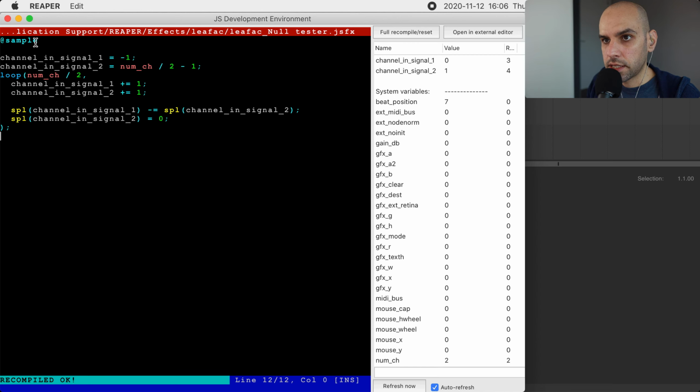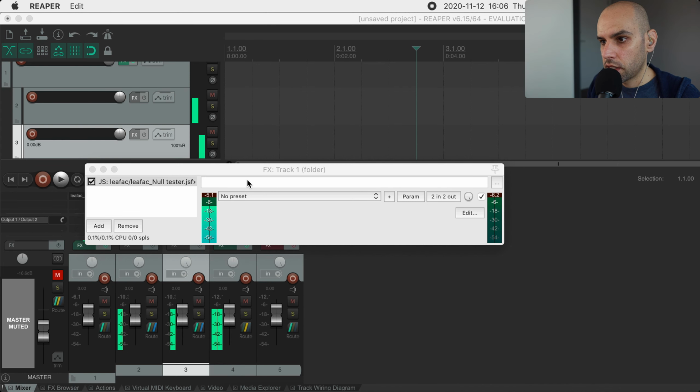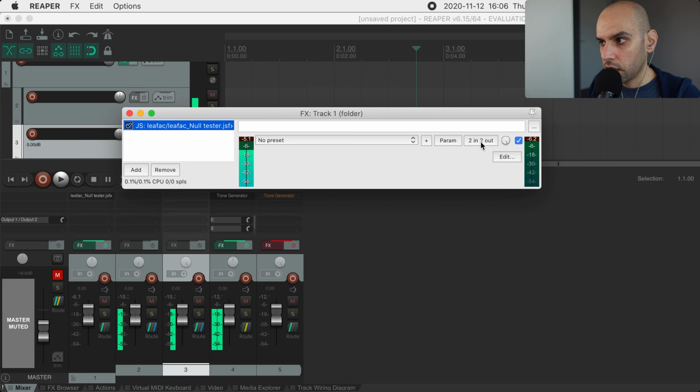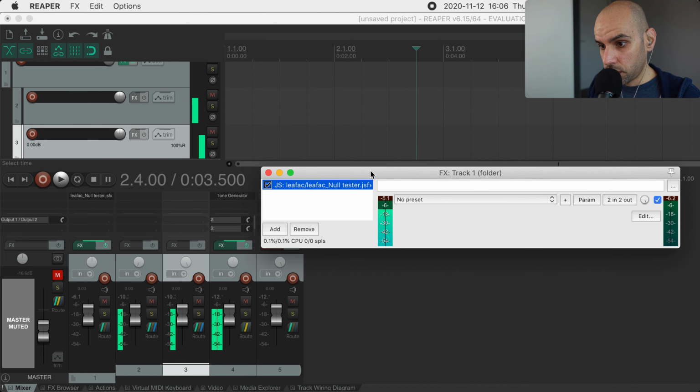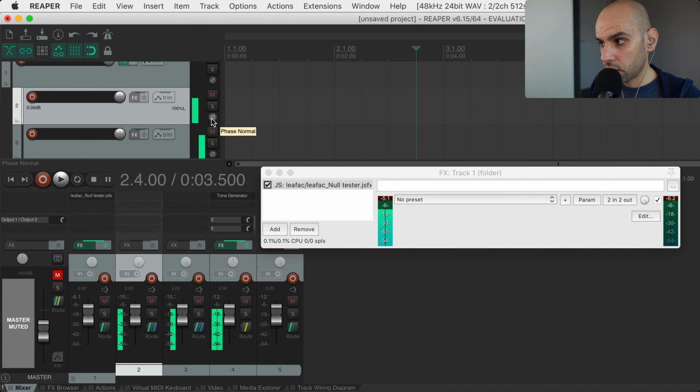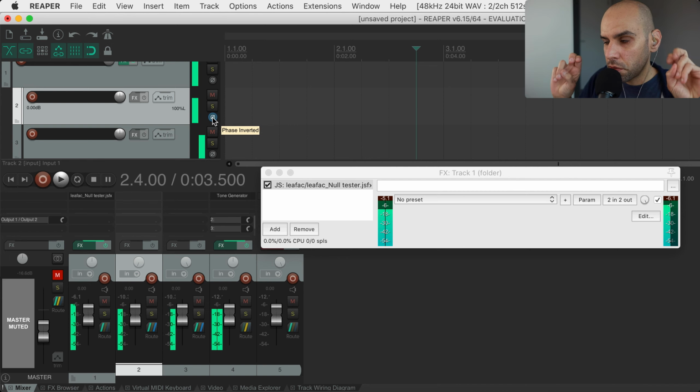And let's save this and see if this is still working. And I guess it is, because when I turn this on, there is some input coming in, but no output going out. And if I do the trick of inverting the phase, just let's invert the phase on the left, then we hear some signal. And that signal represents the difference between the signals. So yeah, when I invert the phase, they are no longer the same compressor or equivalent compressors. So you definitely hear some output.